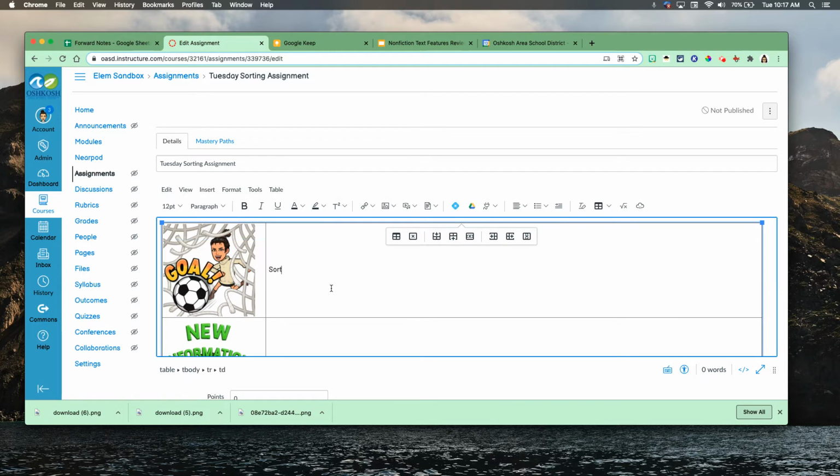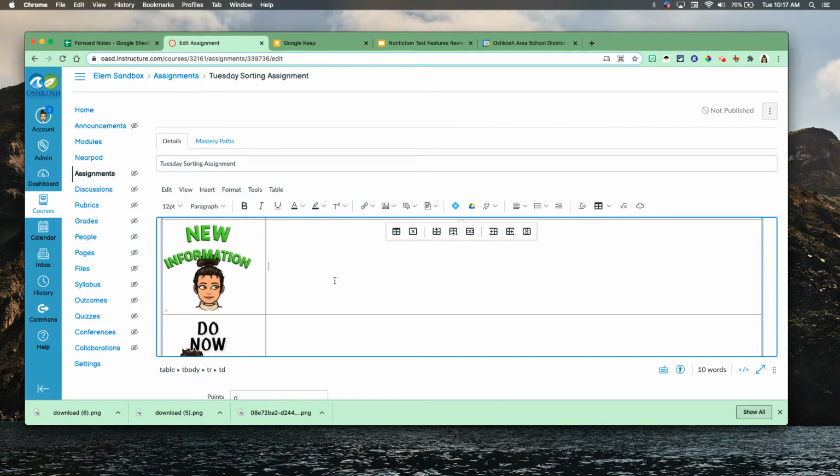Sort your words based on what you notice about them. This is going to be an open sort. New information: use your new words. Identify similarities.